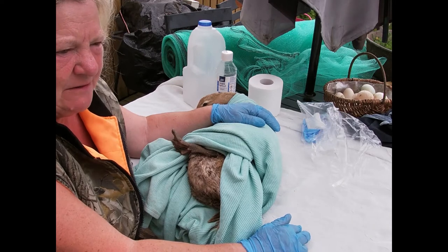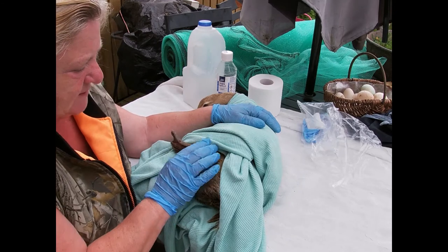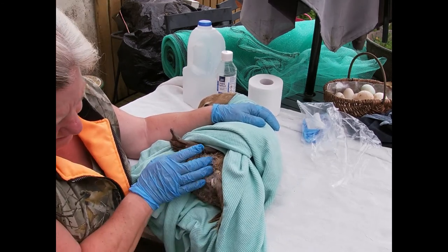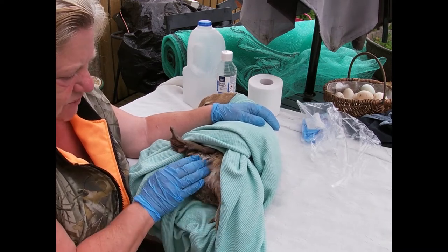Today is about ducks. It is about all the others are out playing. It is about Miss Betty. Miss Betty has water belly. As you can see, I've just rinsed her backside. That's why she's all wet.